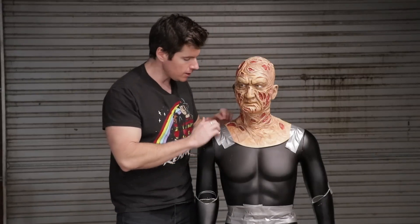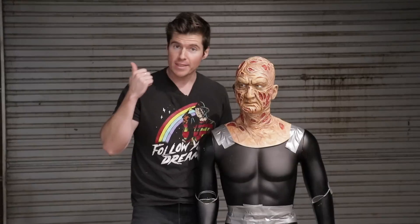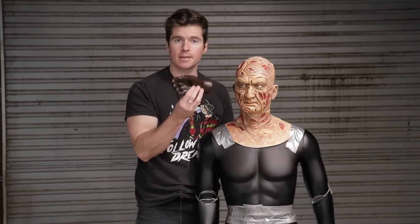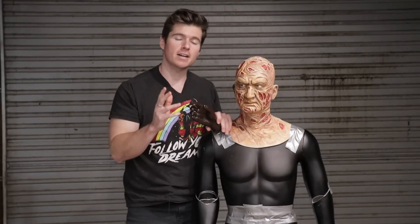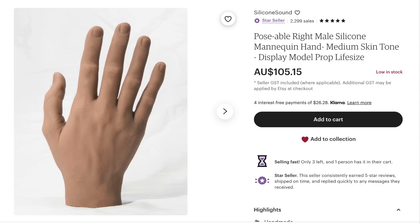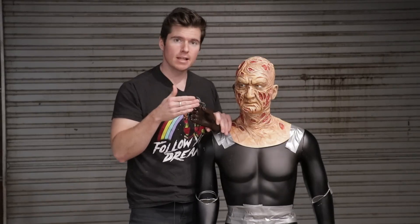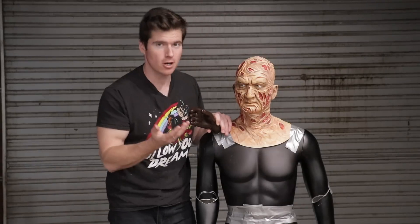To finish off today, we're going to shave down the shoulders and traps, get rid of bumps, then weather the pants and assemble the whole piece together and throw the costume on. These are placeholder mannequin hands for the time being. For the hand that's going to house the glove, I'm going to be purchasing a flexible silicone hand off Etsy — very affordable, very realistic, just needs a bit of weathering and schmutz. For the left hand, I have a gray PVC hand on the way from eBay. I'm going to try to color it with a flesh tone and weather it.